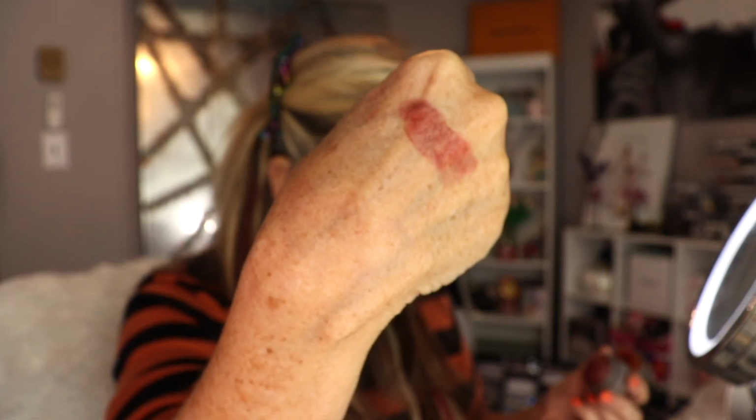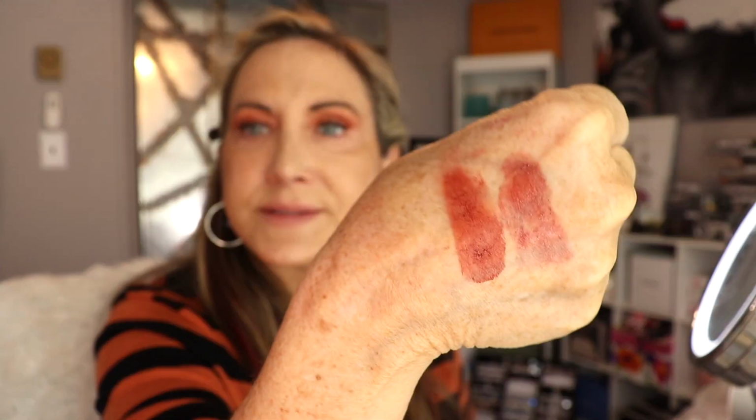So this is Merit Mood. That's a real pretty flush of color. I'm almost going to say no to this one right now. It's a bit of a burgundy and I don't want to do that. So I've got the e.l.f. Putty Blush. Oh gosh, I don't remember the name of it. This is a dark cinnamony color. So yeah, that's more like it. This one is like a burnt cinnamon, which I do like. Not sure what it's going to look like on me, but we'll see.